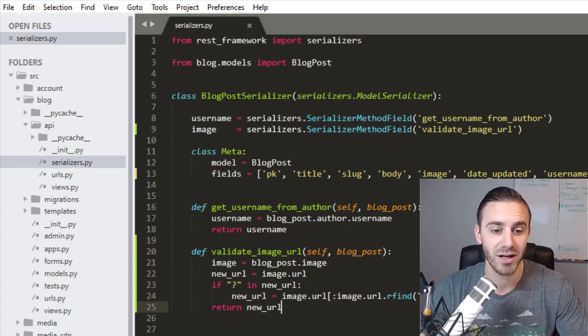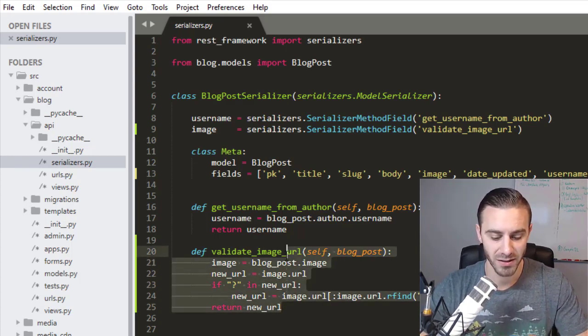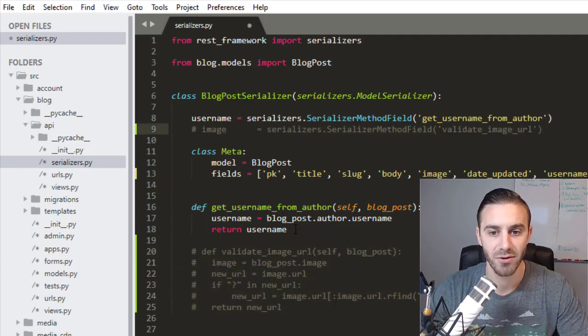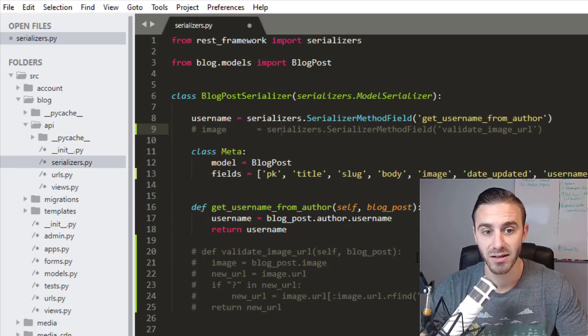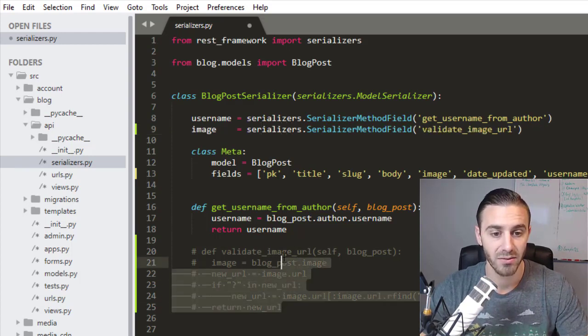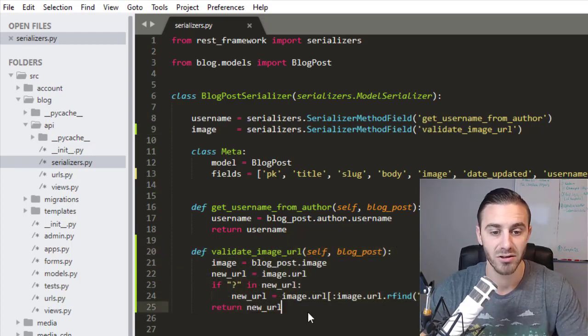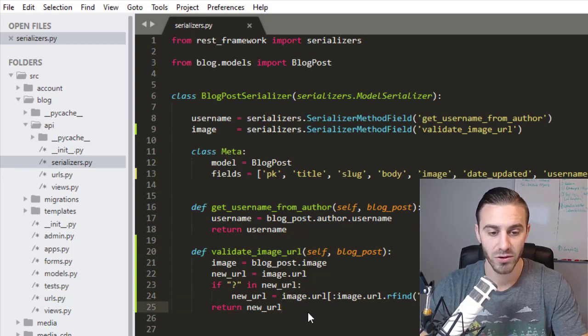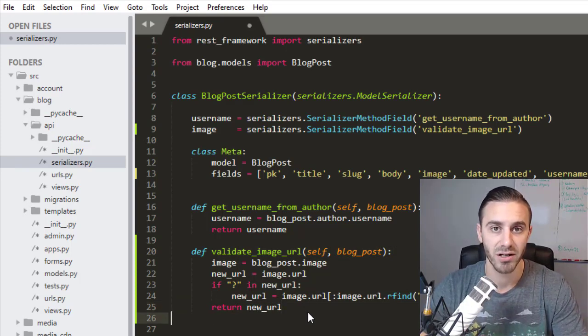Alternatively, if you wanted to see this, you could just comment this out, and then later when you look at your production server, test it, and you'll see the signature returned from the images. Then uncomment this and put it back in, and you'll see the signature is removed. So do whichever you like, but I'm trying to move forward here.